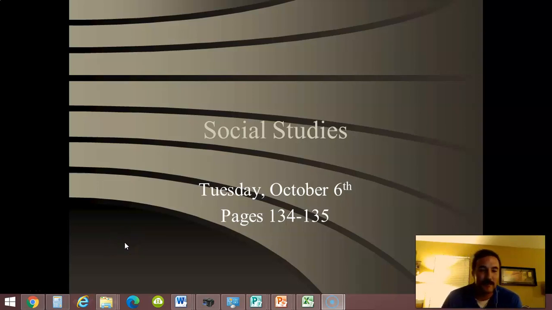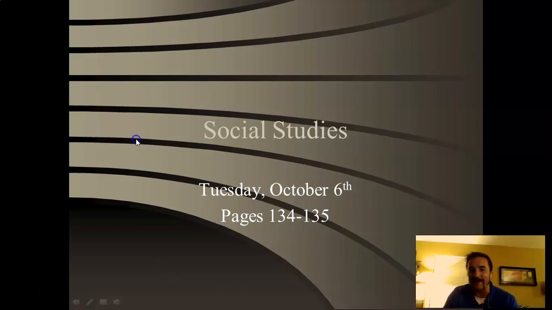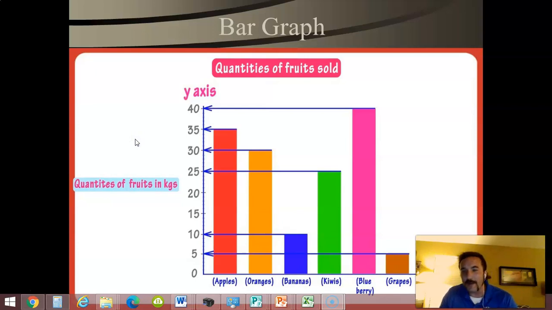Alright guys, as promised, we are still sticking with these same pages. However, instead of talking about line graphs today, which we're going to get back to, we're going to talk about bar graphs. Now you're going to see some similarities, but when you hear the difference between line graph and bar graph, they're both graphs, but can you probably tell which one has lines and the other one has bars, right? Well, here's a bar graph.